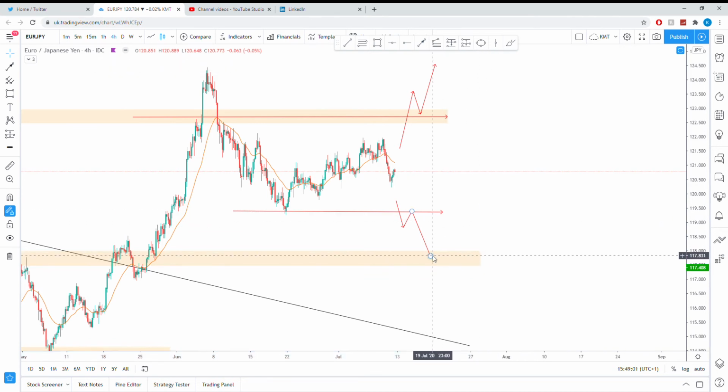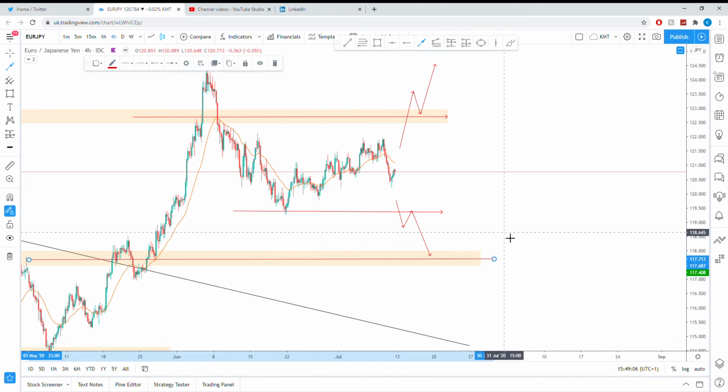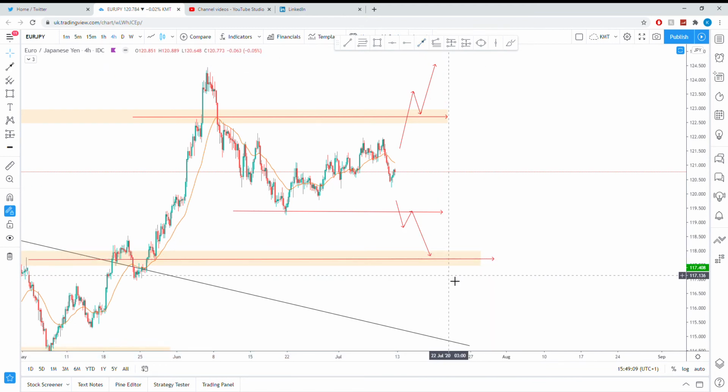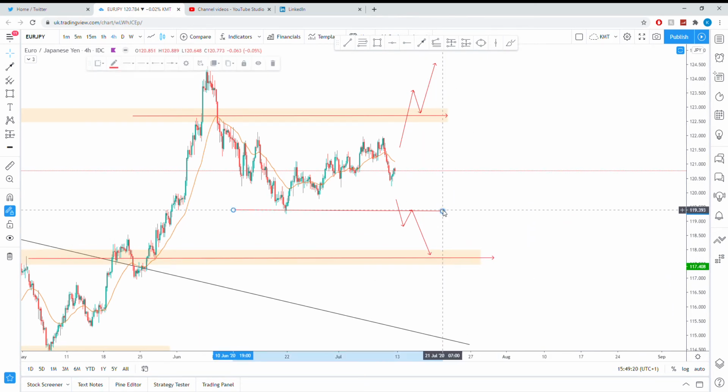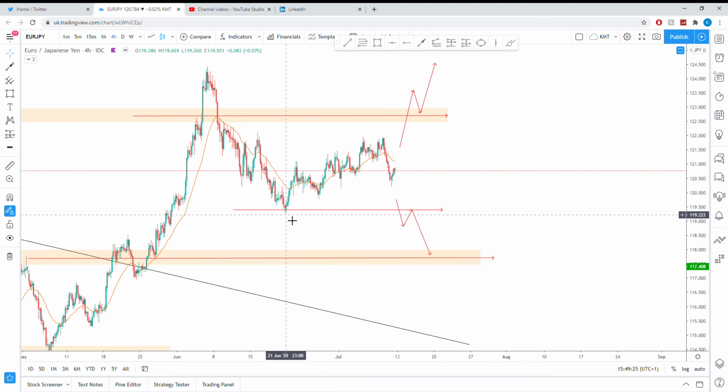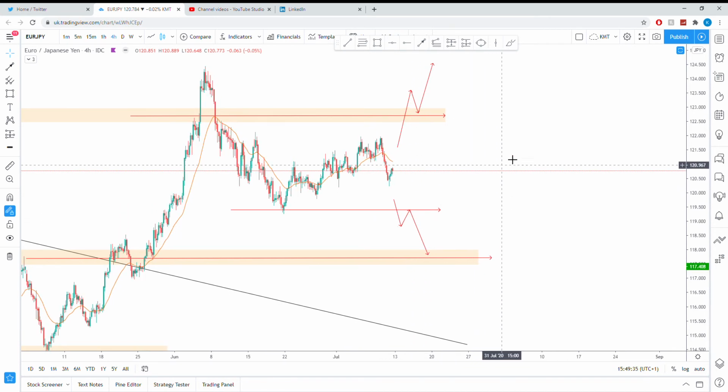This would be the support zone, which previously rejected on this level. So we have this point in the market to be aware of. This is just below 118 and just above 117.5, so within that area we could find potential support. This level would be based on the fact that if we can get a closure below this, because it's made that huge deep turning point, it could continue and look for that retest before the push down. So that's all I'm looking at for EURJPY.